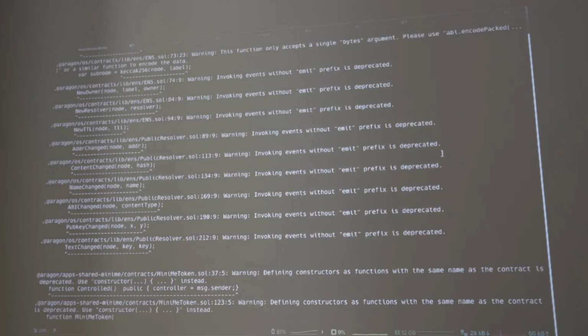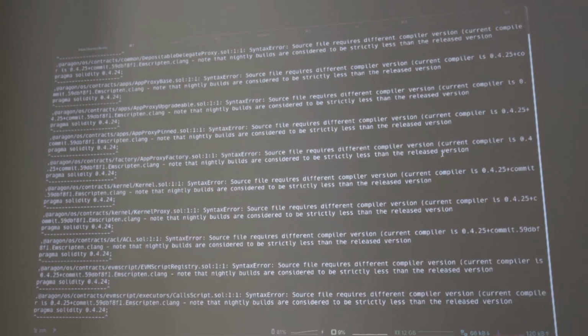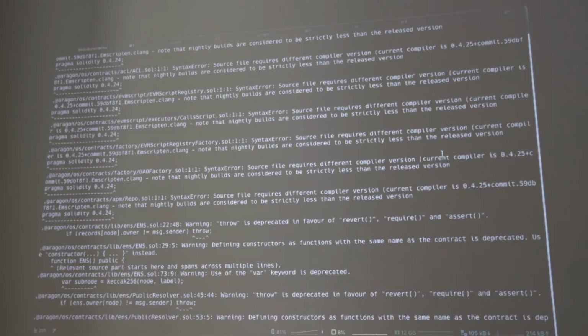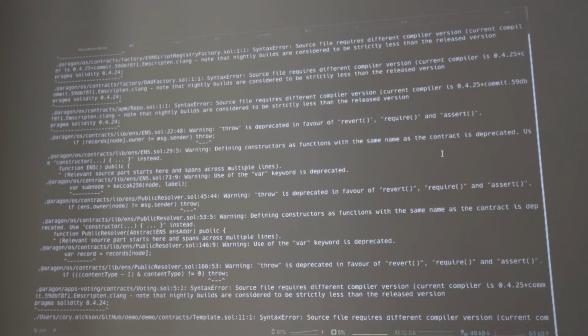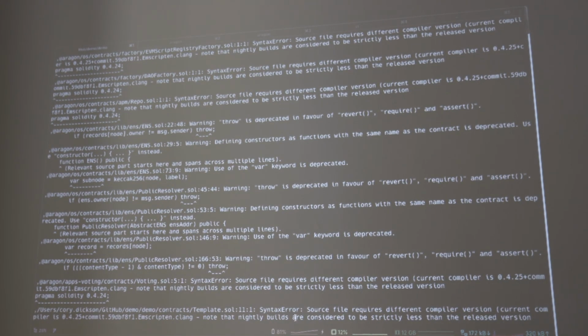Oh yeah? I have the same, I have 0.5. You can just grab the error and see the whole error. Syntax error. Different compiler version.